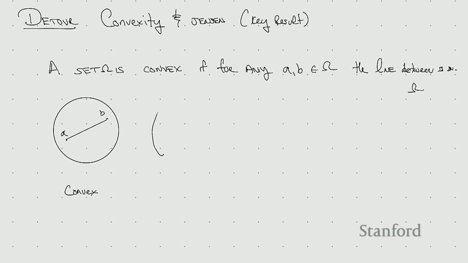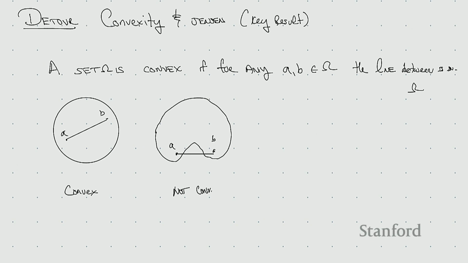In contrast, just to see this is not a trivial definition, this thing here, which I drew very crappily, but that's okay. I'll draw it like this, because you'll see why the bottom makes more sense to me in a second. Here, we have one example. If I picked A here and I picked B here, yep, the line is in the set, but that doesn't prove it's convex. It has to be convex for all of the choices. And here, if I put it for B, lo and behold, this would not be convex.